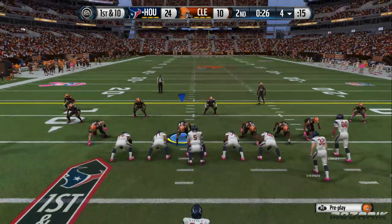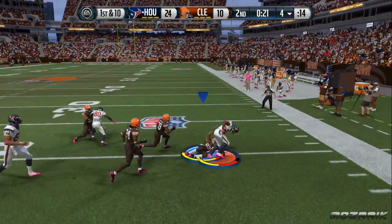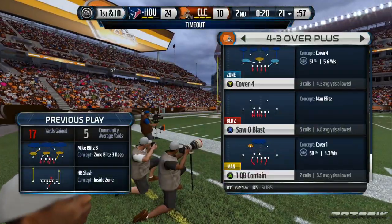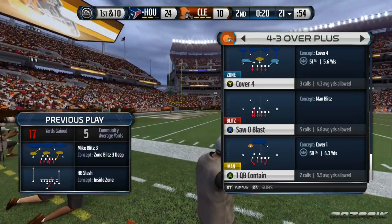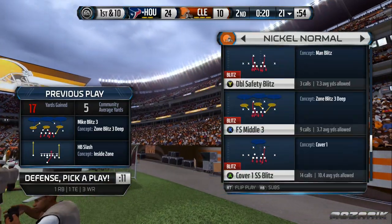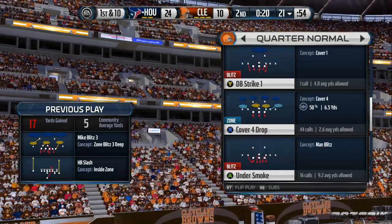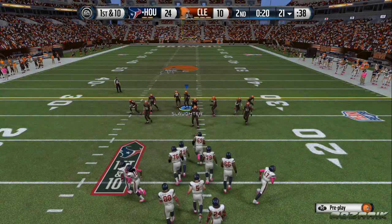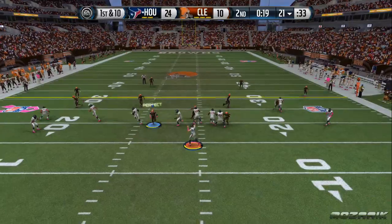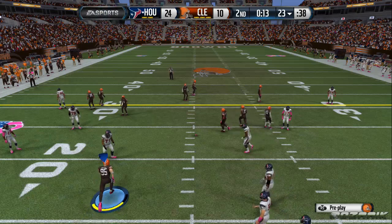Wide receivers stacked up on this play. Now first and 10. They'll run it here. It's wide open. Gains 17. The Texans signal for a timeout. They have two remaining. Number 24 on the carry. They're able to move the chains after that last run. Quarters formation here for the defense. They're setting up screen. Secures it with two hands. And there's only 2 yards to be found right there.